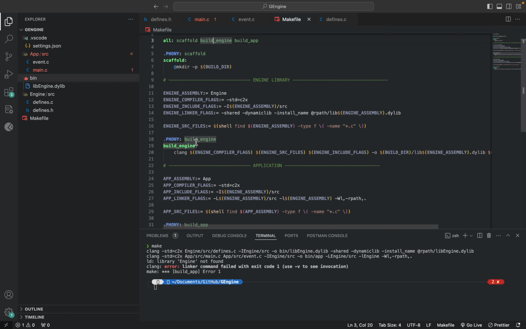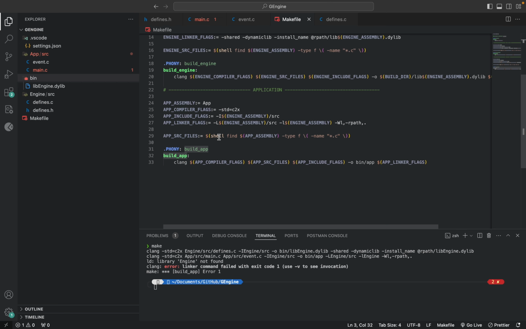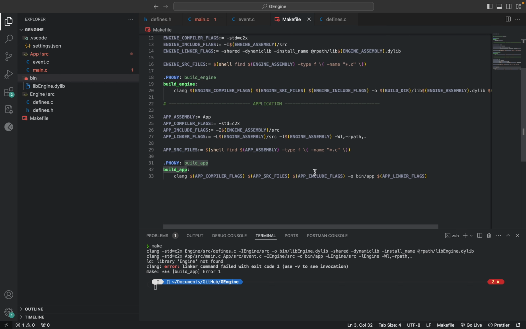Scaffold, build engine, build app. So in here, engine is not found. Very interesting. Oh, yeah, I know why. Yes, I'm giving it the location of where the engine is, but the location is actually wrong. I'm saying it's in the engine folder, but that's where our source files are.